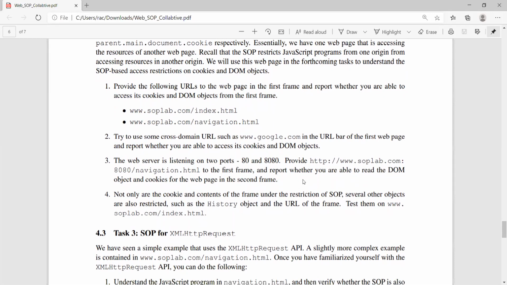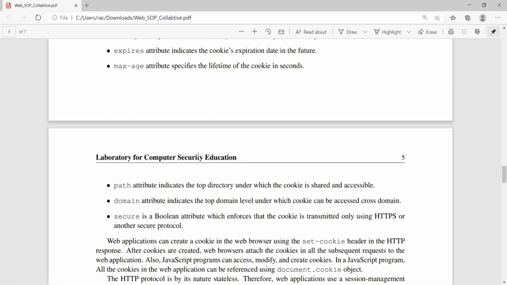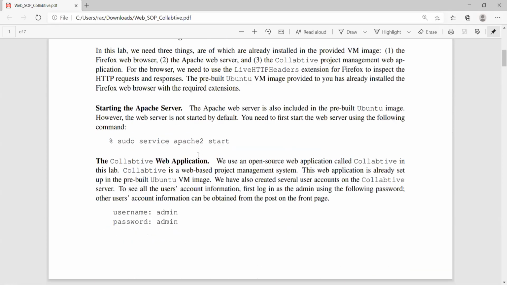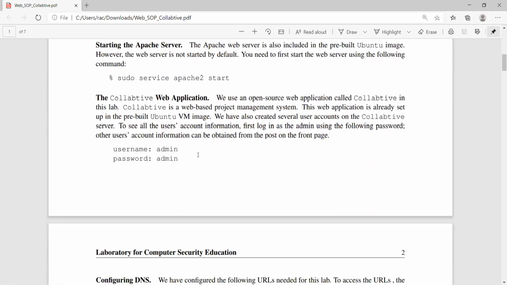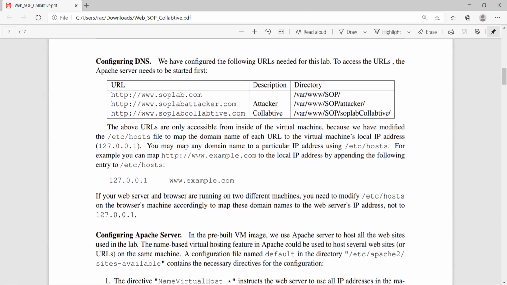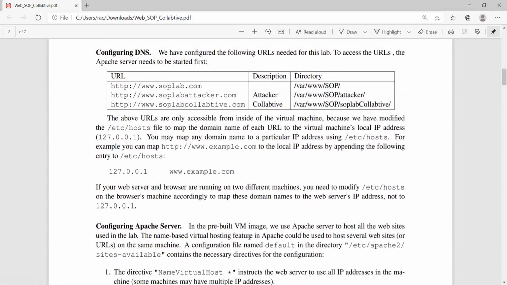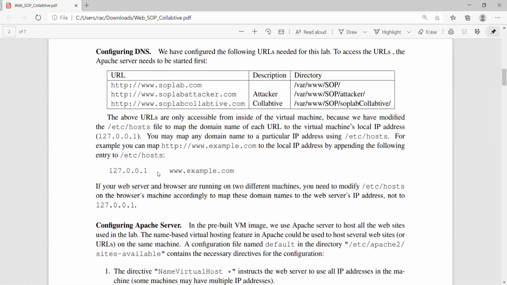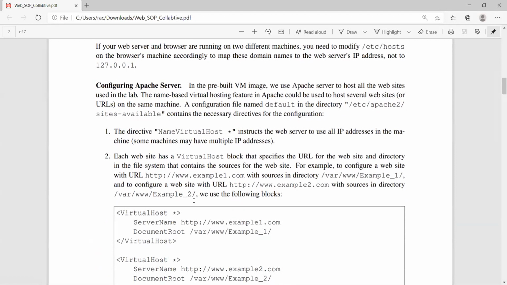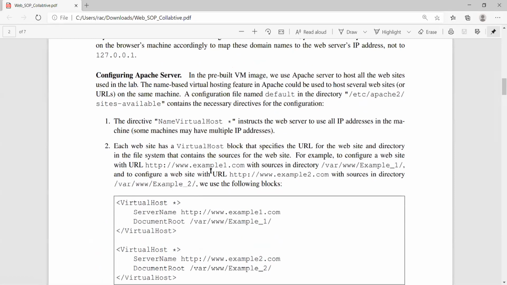Now, one thing you'll also have to do is create a domain in your lab, and the instructions up here will allow you to do that. So just follow these instructions, maybe try with etc host and setting this up on an Apache server.